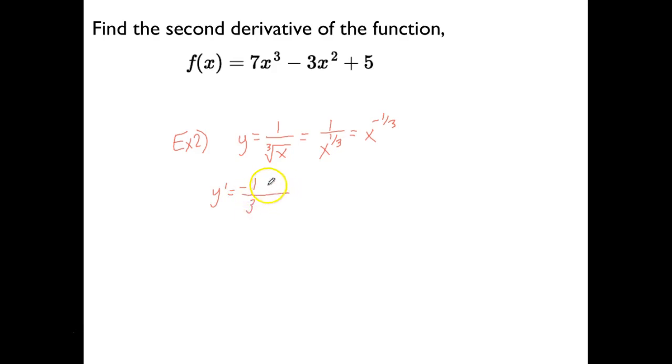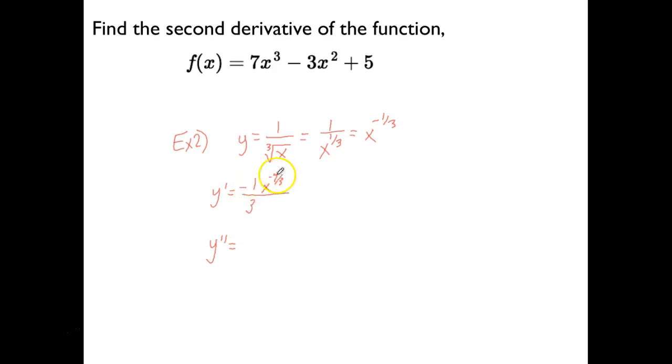Okay, remember I bring this down, so I'm going to have a negative 1/3. Remember, I'm making that line long because I'm going to keep the x on top. Okay, remember, you do negative 1 minus 3, negative 4 over 3, keep your denominator. There's my first derivative. Now, normally I would rewrite it because I don't like negative exponents, but I'm going to take a second derivative. So why rewrite it yet? Because I'm just going to have to rewrite it back to this so I can take the second derivative. So I'm just going to leave it like this.